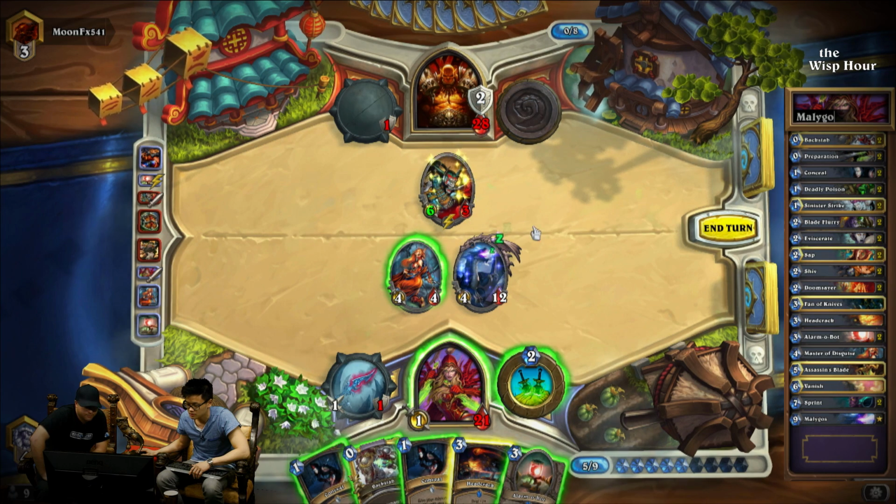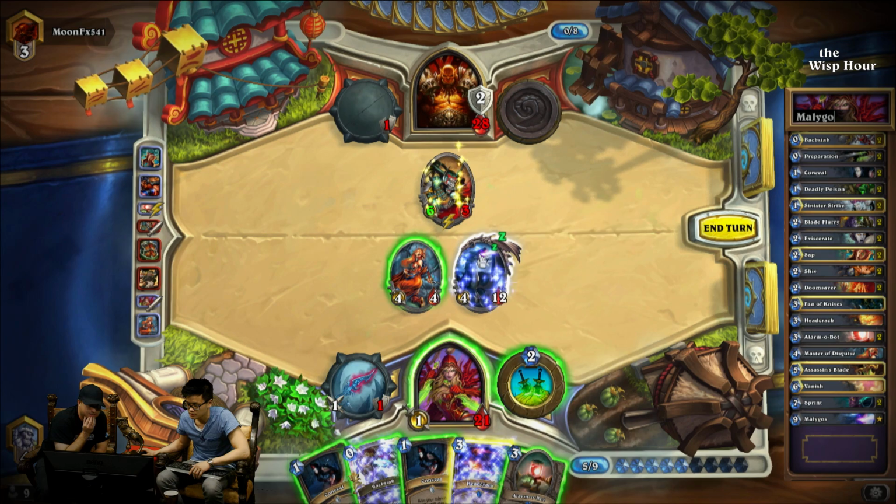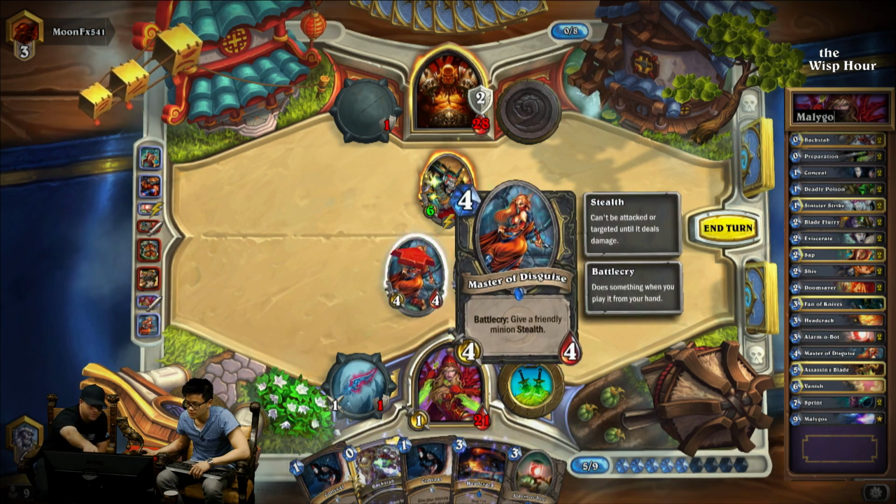Okay. I think we want to kill... Are we worried about 6 damage on us? I think we are, because we're going to need another turn. So I think we do want to kill that.